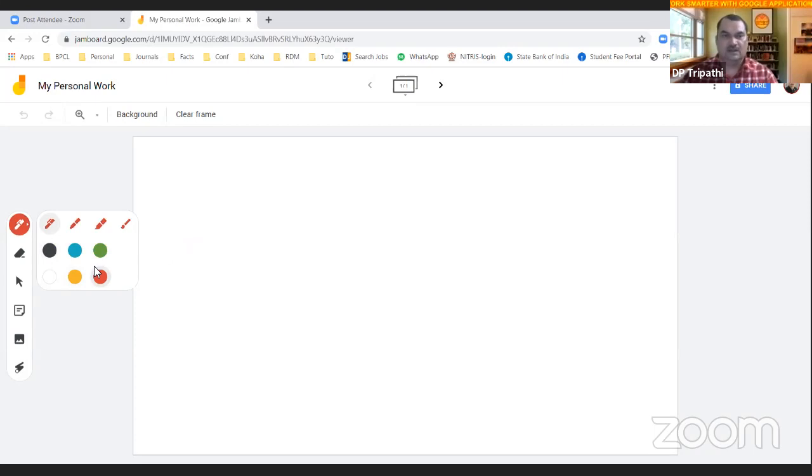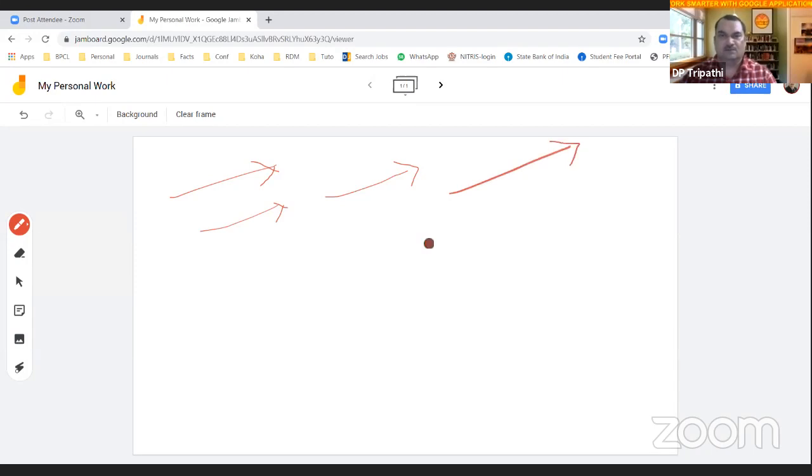Suppose I have chosen the pen, and now if I just write like this, it will allow me to draw or write something here. Similarly, if I take the highlighter, its thickness will be a little more than the previous one.